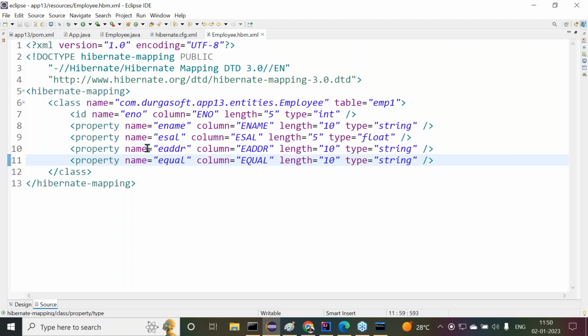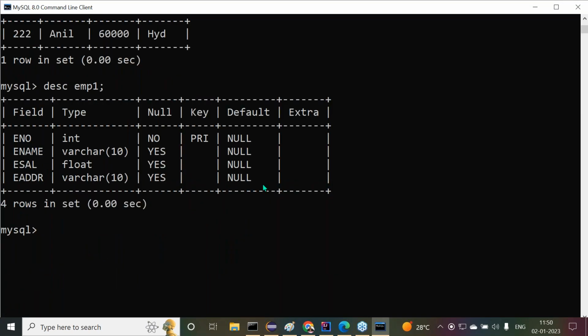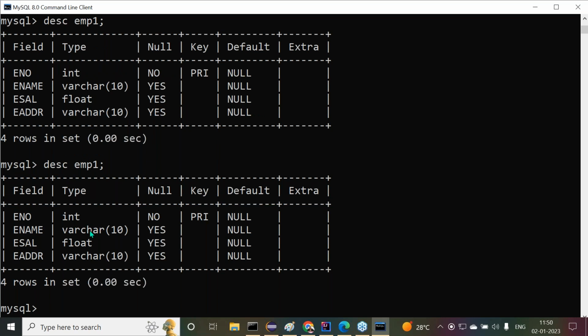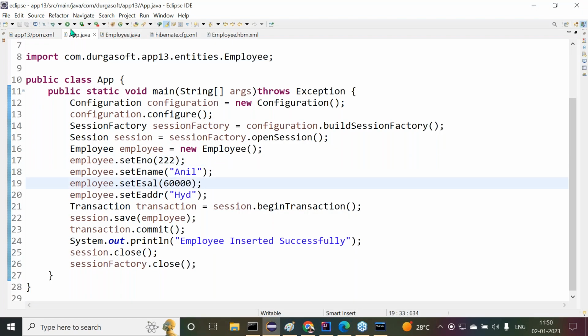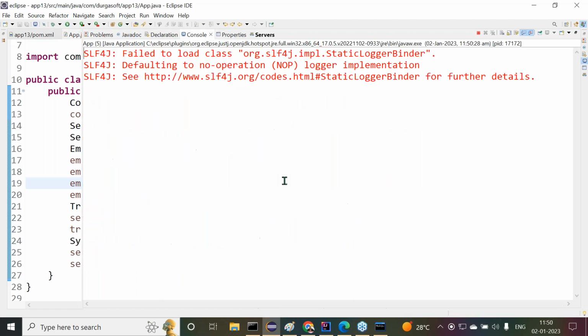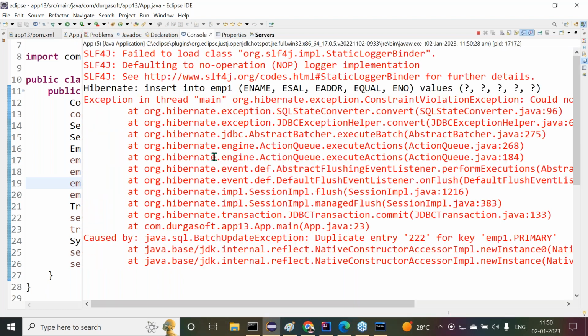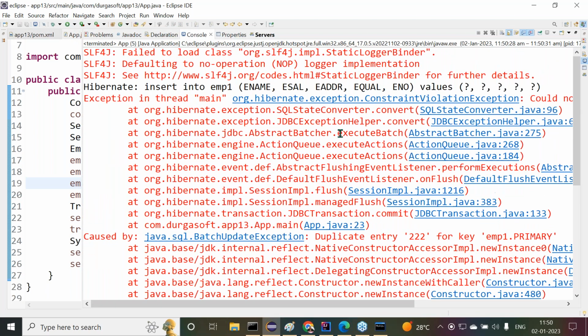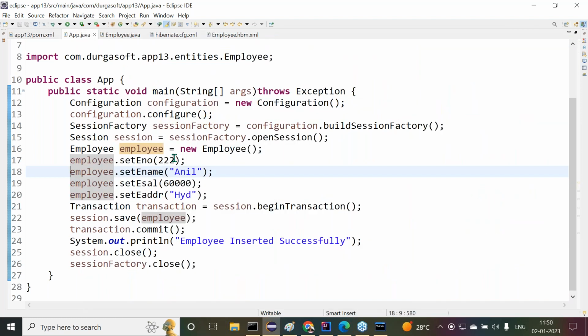Other things are okay, fine. Now be careful. As of now, the table contains only eno, ename, and the other columns. The exception here we are getting, because already data is existing.